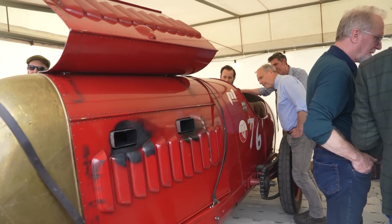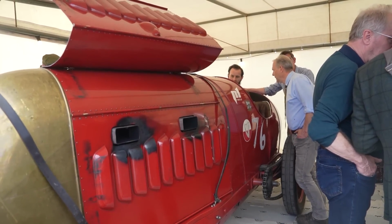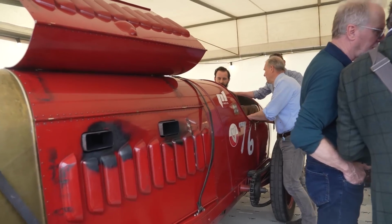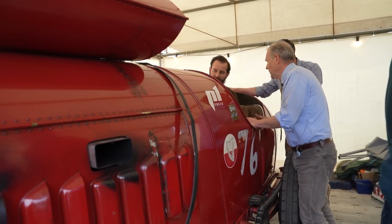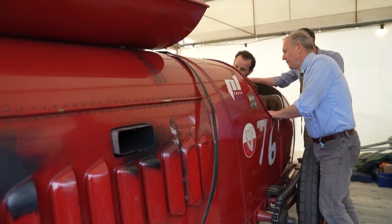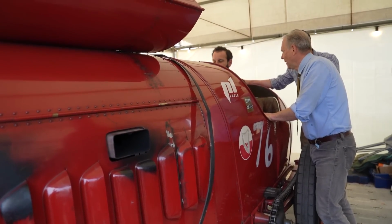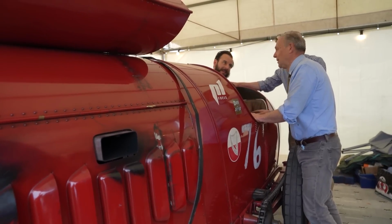So you haven't got a rev counter. You've just got air pressure and oil pressure. No, not even. Well, that's all it had. I mean, that's the thing when restoring a car, I know that's all it had. So that's what it gets. Yeah. I mean, I added the temperature gauge from the 1965 Plymouth Barracuda. Is that water temp? Yeah, because on the road, you want to know it's getting hot before it's too late.